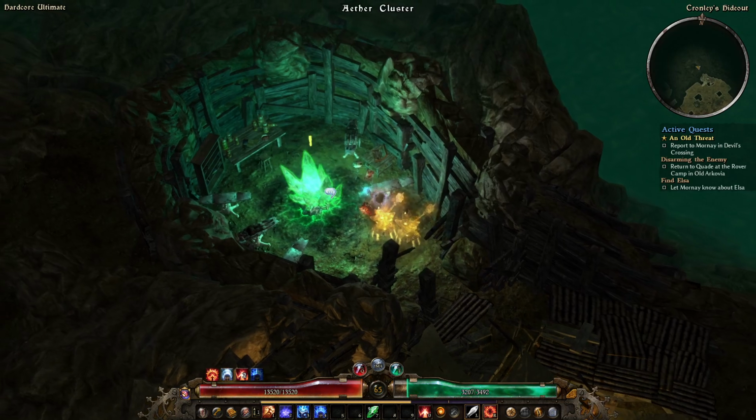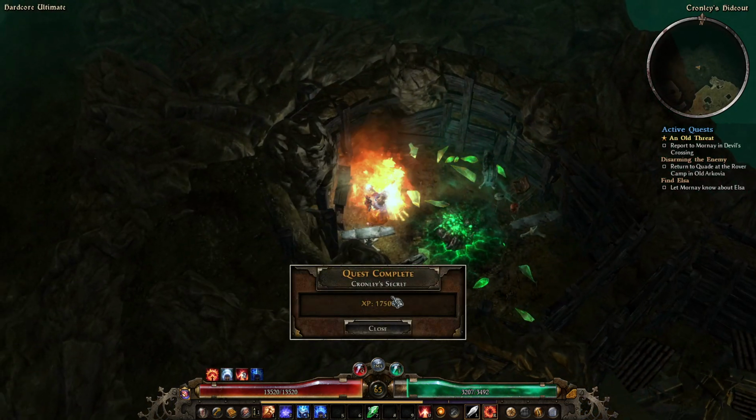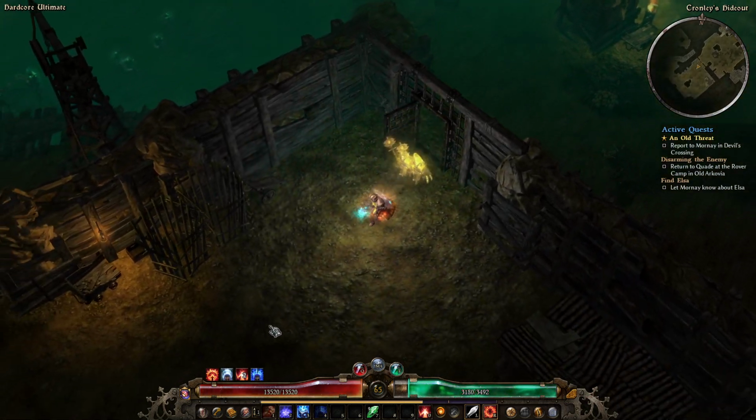Okay, I've got 9 of these. I'll just take the top option for a few extras. And that's it, we are done with Crunley. So onwards to Twin Falls.